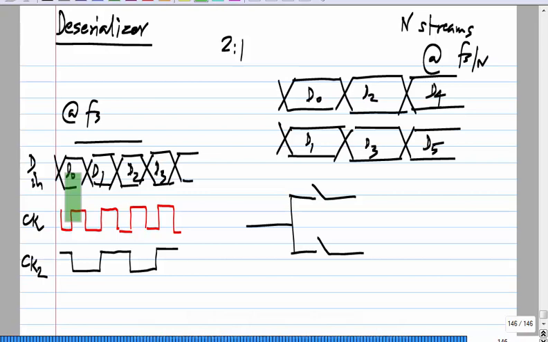So in every case, I tend to draw it with data and a clock associated with it with the rising edge in the middle. Okay. So when you put all the circuits together, you have to see which way it goes. That's again a trivial manipulation. So in this case, I've assumed that this clock happens to be in the middle of this data. Okay. So then what do I have to do?